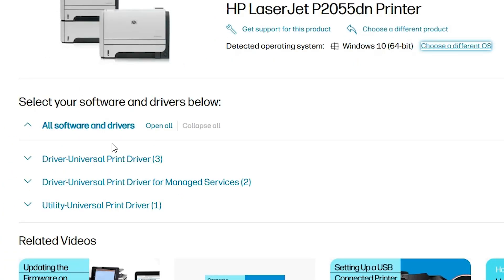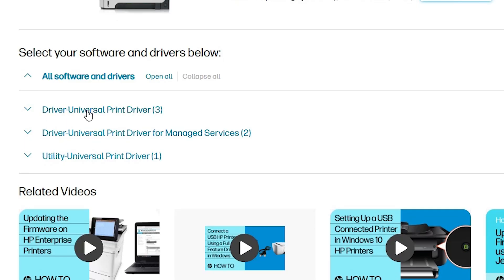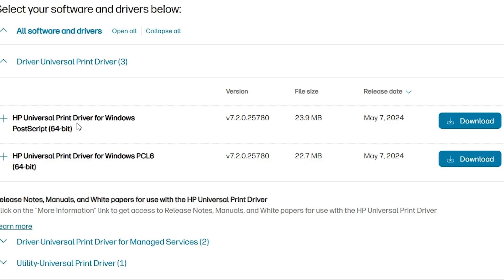After clicking Update, here we find our printer driver. Scroll down and find the Universal Printer Drivers section. This is a very old printer driver but it works with Windows 11 and Windows 10. Expand this section — here we find two drivers: the first is PostScript and the second is PCL6. Both are the same and both work 100% with Windows 10. I'll go with the first one — click on it to download.